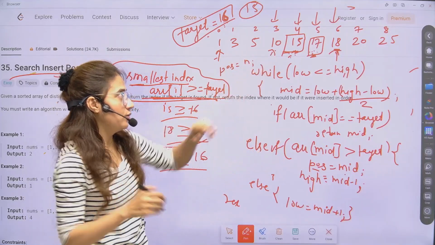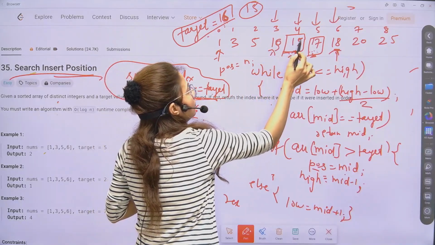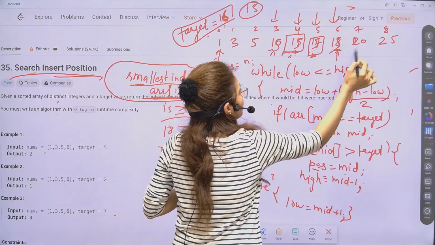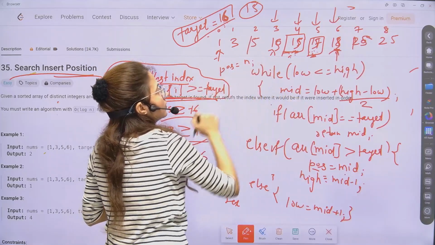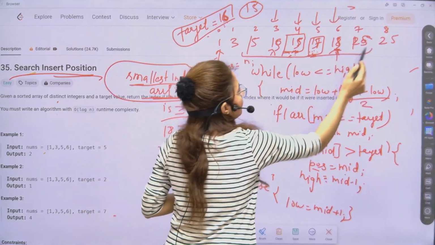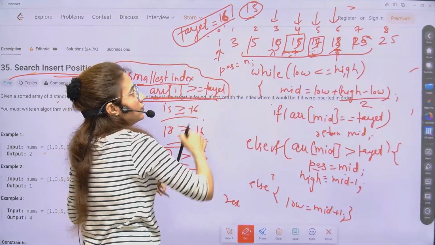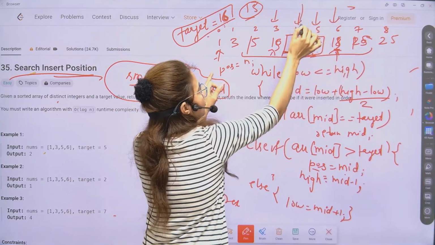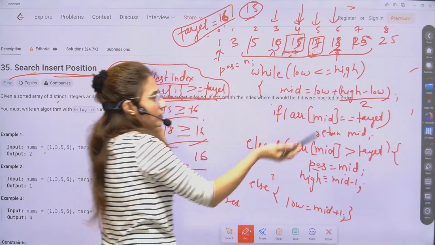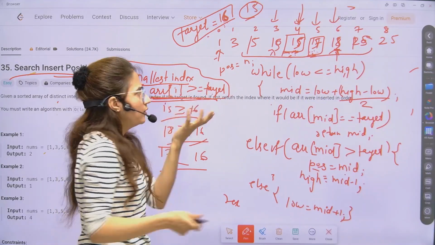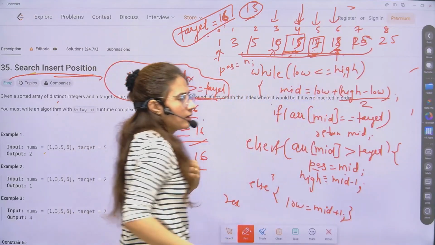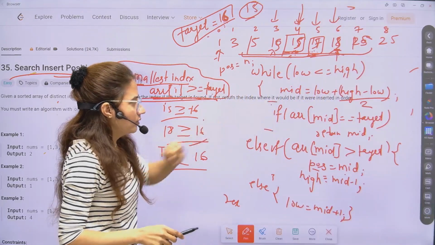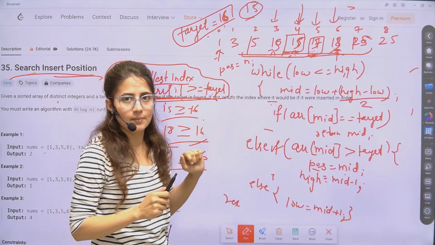Because if there are duplicate values, here also I'm having 15, 15, 15, 15, 15, 15. All these elements are 15. Target is also 15. So at first, in binary search, mid would be here. This is 15, so you will simply return this index. But no, there are so many 15s here. So this kind of thing will not be allowed in duplicate elements.